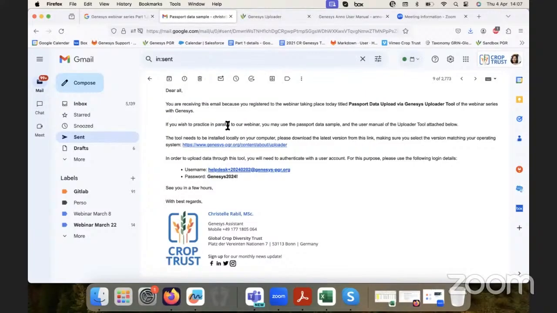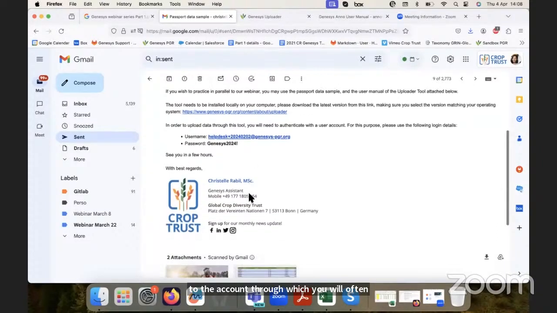You should have received a link to this uploader tool where you can download the PDF user manual and the tool itself. You should have also received the username and password to the account through which you will authenticate to this tool. We will see how we do that later.